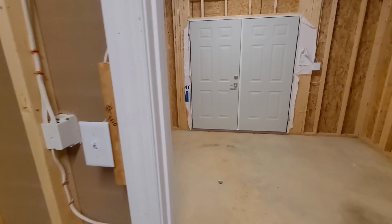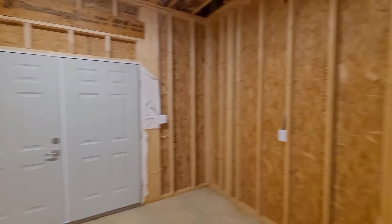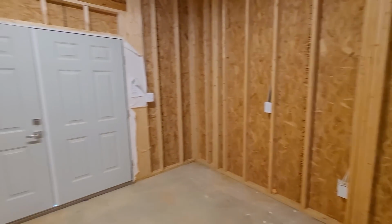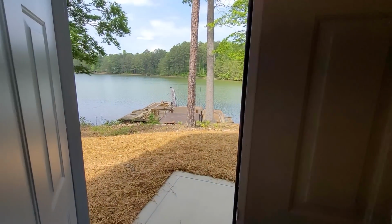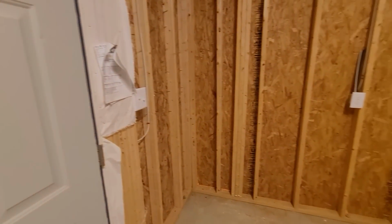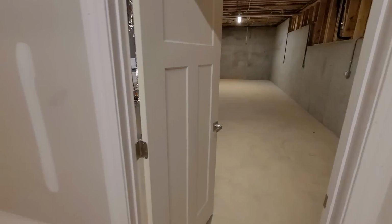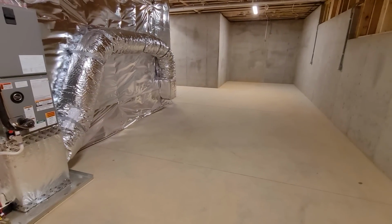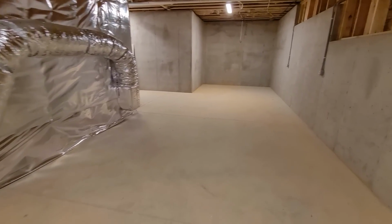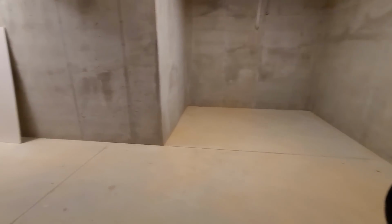This is the utility room. And bear with us on this house. We are still cleaning up. And this is the doors we saw, and this just goes out to the lake. So floats and pool toys and tools and whatever you want to do back here. And this area here, potentially, could be finished later if you want to finish some more rooms here. But there's no windows, so it's not the first choice of a finished space.